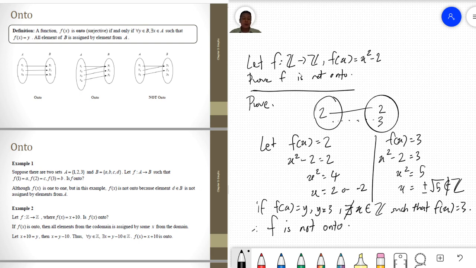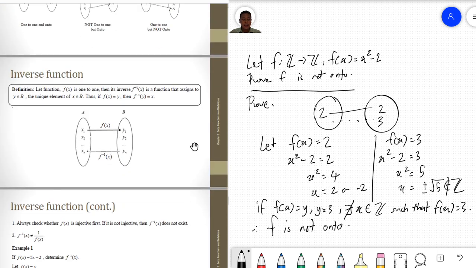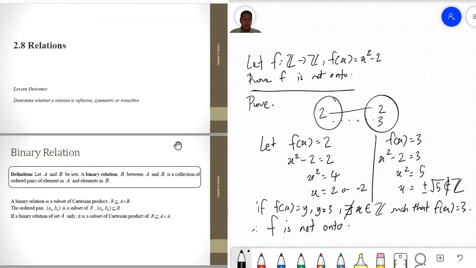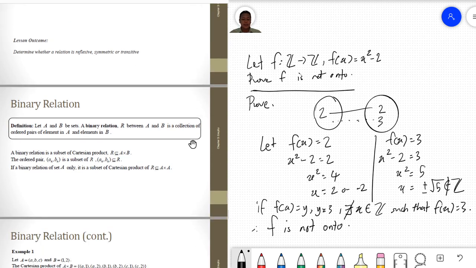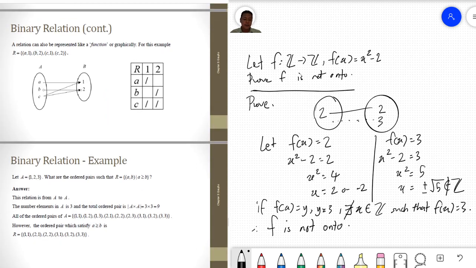Okay, this concludes the proving for one-to-one and onto. And if you have further questions on this one, you can ask me or Madam Anis. For the relation, I already covered the proving of relation. The relation also has many provings, and it has been covered in the video lecture entitled relation. So I think that's all for the extra video lecture for bonus 1 for the proving of function.